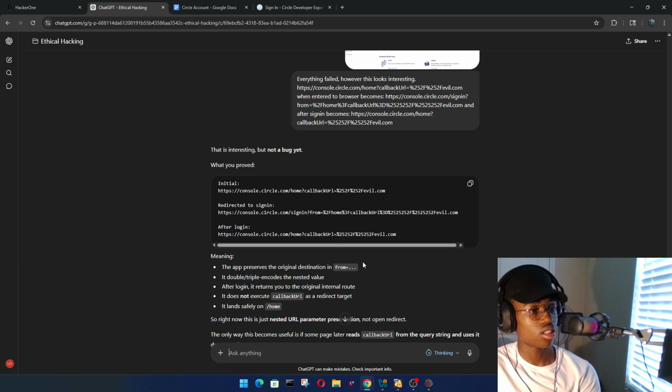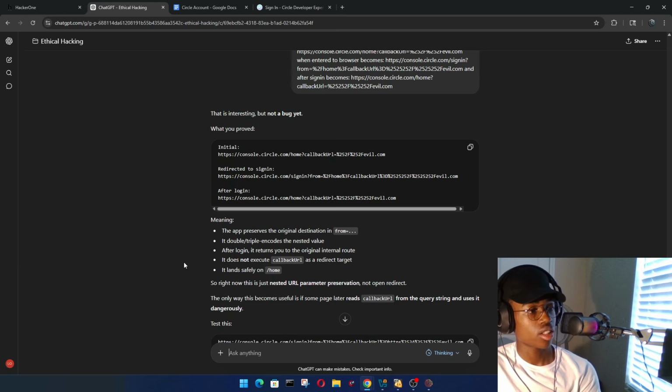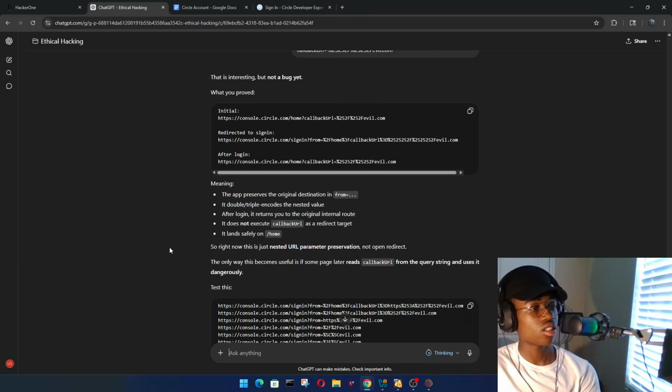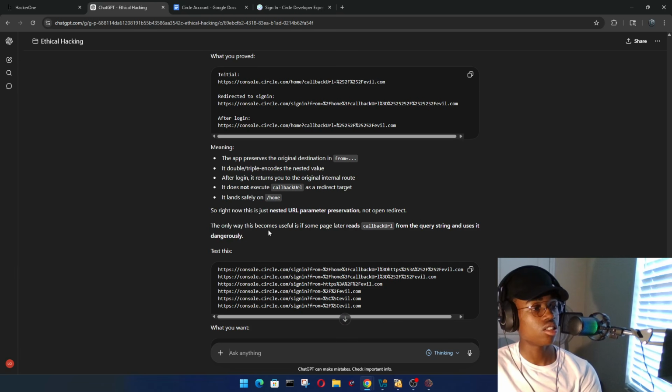After login, callback URL persists, meaning the app preserves the original destination, and from it double or triple encodes the nested value. Oh yeah, it did do that. After login, it returns you to the original internal route. It does not execute the callback URL as a redirect target and land safely on /home. So right now, this is just nested URL parameter preservation, not open redirect.